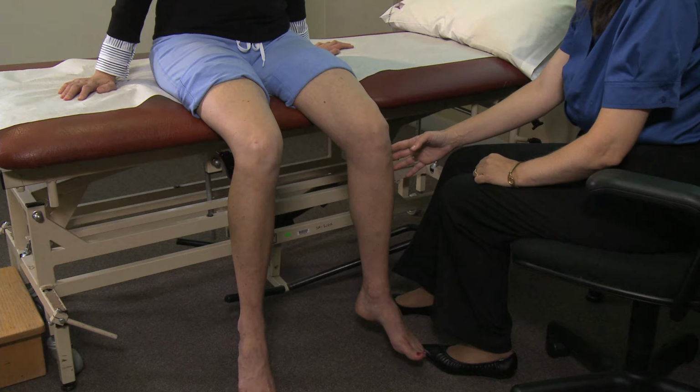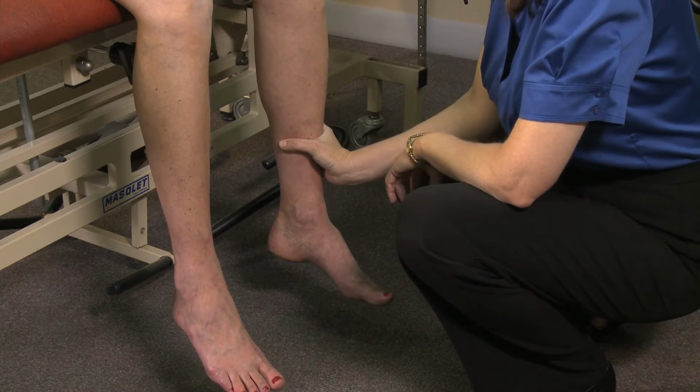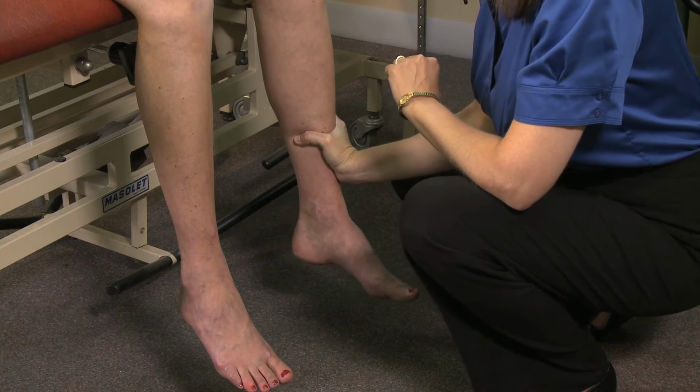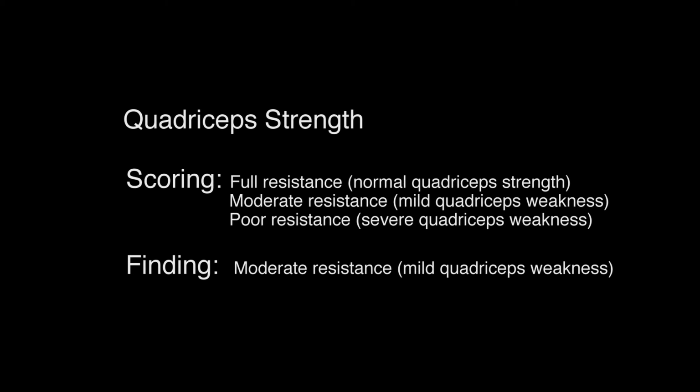Quadriceps strength. The subject sits at the edge of the examining table with legs dangling. The edge of the examining table should be approximately mid-thigh. The examiner places his or her hand anteriorly, just above the ankle joint. The subject is asked to slowly push the leg out towards the examiner, while the examiner simultaneously pushes the leg towards the examination table. Full force should be achieved without movement of the leg. The subject's degree of resistance to the examiner's push is rated as full resistance, indicating normal quadriceps strength, moderate resistance, indicating mild quadriceps weakness, or poor resistance, indicating severe quadriceps weakness.